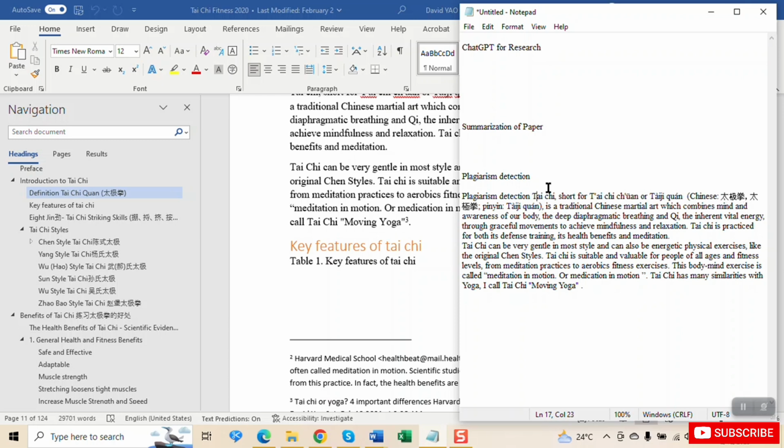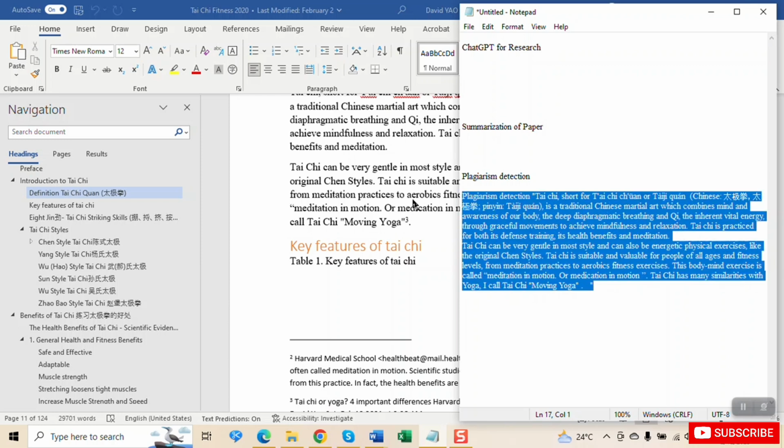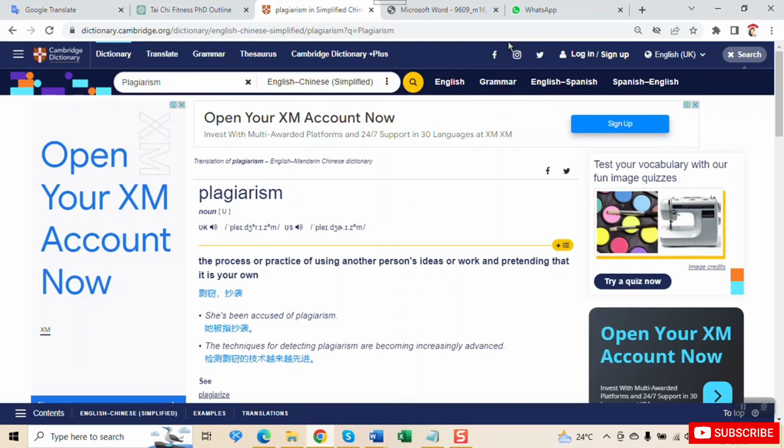Tai Chi definition of this paragraph. Any plagiarism if I didn't quote.